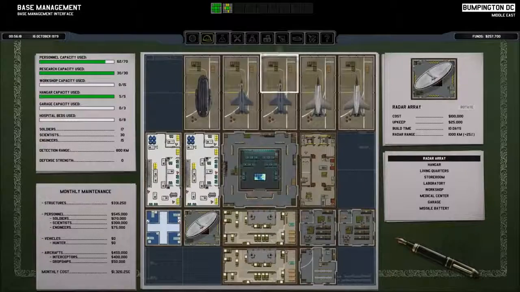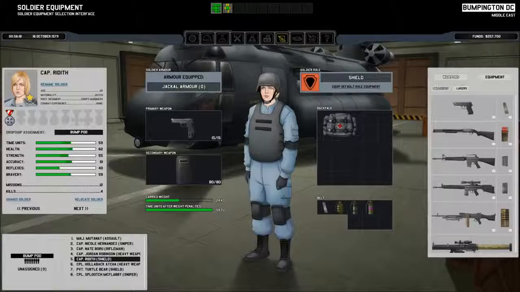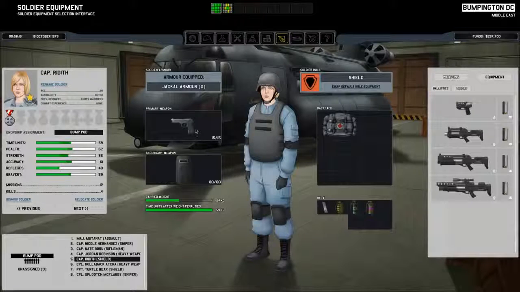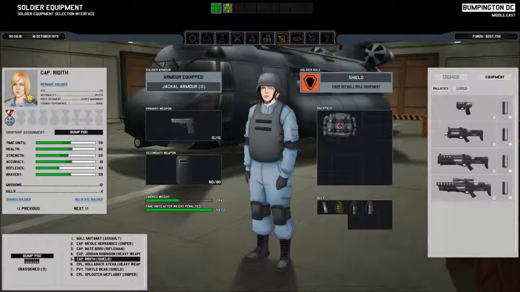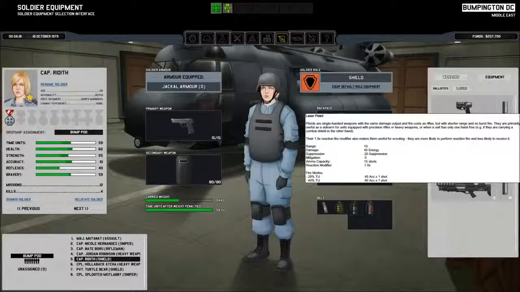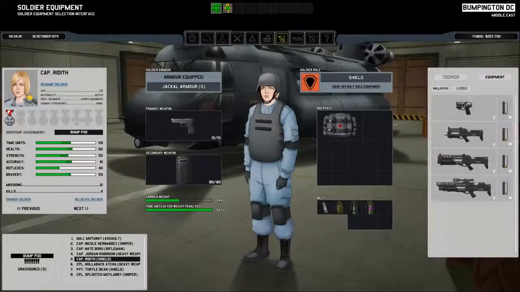Alright, let's go to base. We did finish our laser pistol production. We are getting low on funds, and we're only halfway through the month, so we really need some alien activity to start happening really, really soon. Alright, we're going to go with our shieldy unit. And Redith is going to be the front runner here. Let's take a look before we switch, just to see. So 10 range, 30 kinetic damage, 45 and 80. And then we're looking at 10 range, 45 energy, 45 and 80, 30 kinetic, and 40.